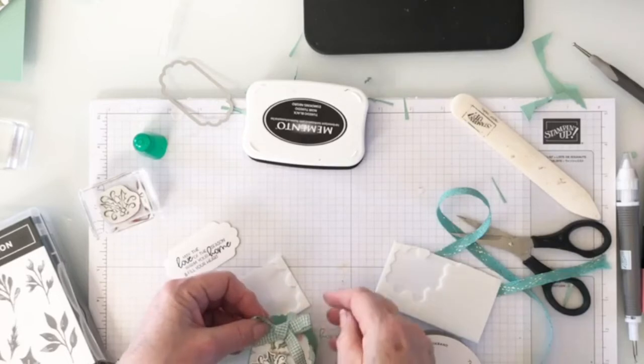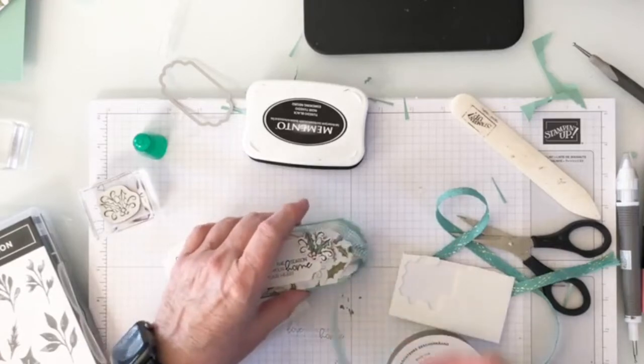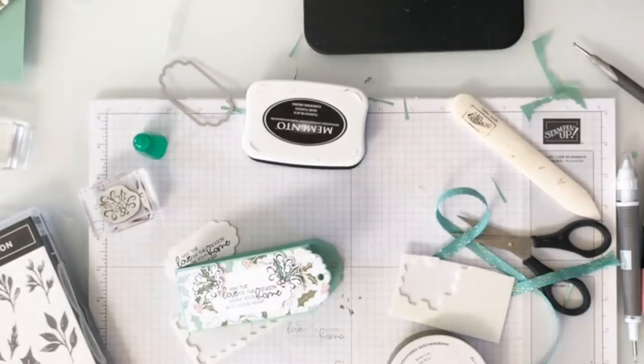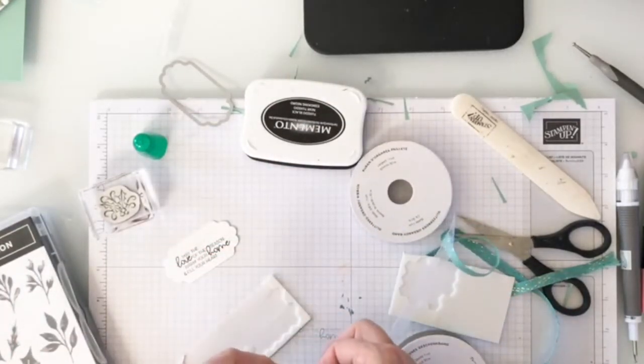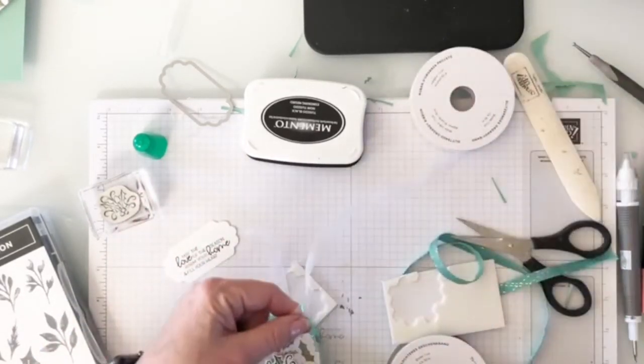That's where Whisper White comes in, right? Because this isn't looking good. I think it's too cutesy. Let's see. Give me some ideas, guys. Tell me, what ribbons should I use? Oh, I know. How about a shimmery white? Maybe that would be good. It's very plain. It's a neutral color. It's shimmery. So that kind of goes with the gold. And you won't even hardly see it. It has a little bit of pink speckle in it.